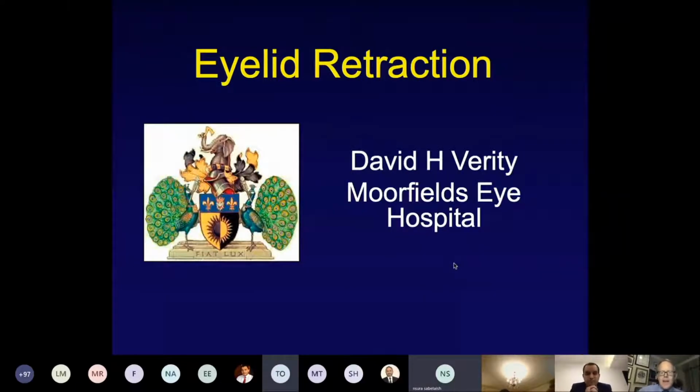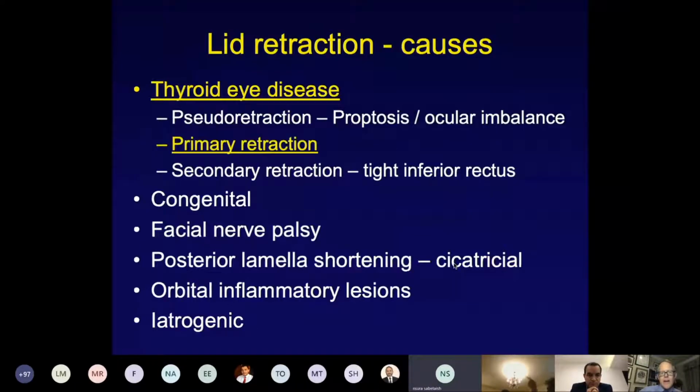Now, this arguably is a subject that's not covered that often, but of course poses a greater risk to the cornea than ptosis per se. I'm not going to spend the whole of the next 15 minutes or so talking about thyroid eye disease, but if you look at a book and you look at the reasons for lid retraction, 90+% is going to be thyroid eye disease. And this is true, but there's a significant other number of reasons for lid retraction. And I'm going to show you one or two interesting cases during this talk.